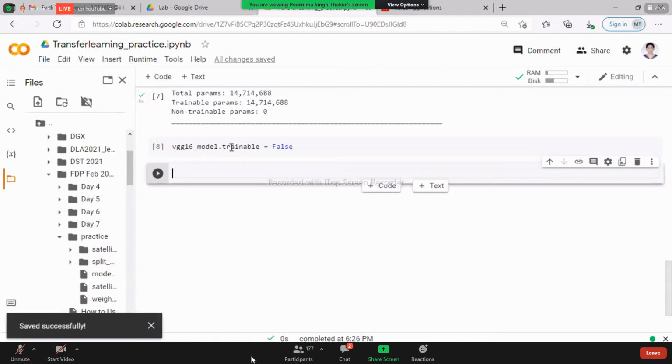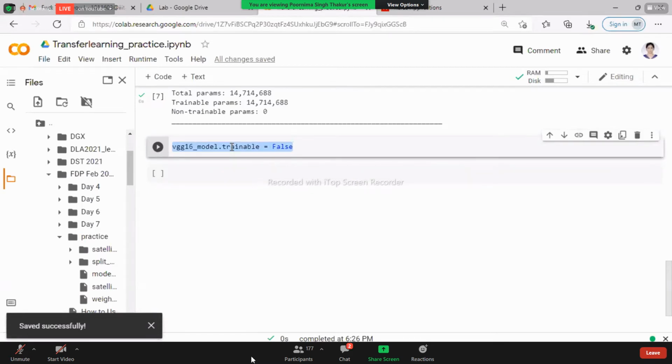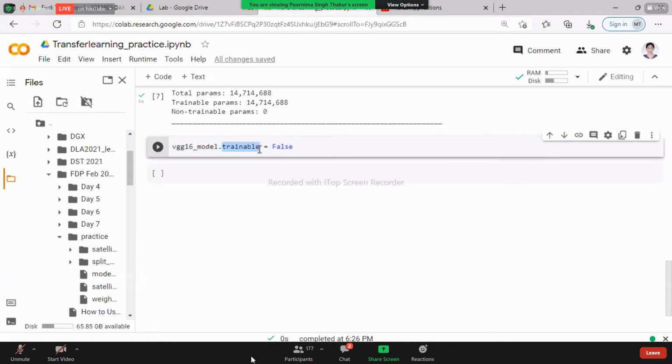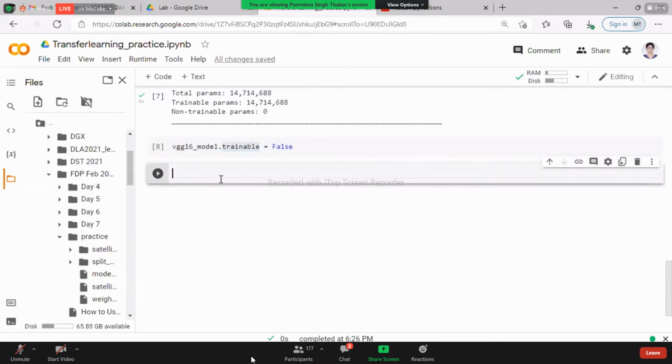So this is the way you can make all the layers of your model non-trainable. Now the weights will not update while you train the model again by adding some more layers.